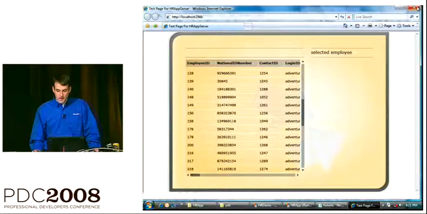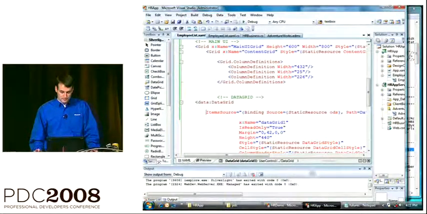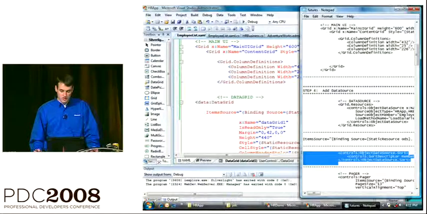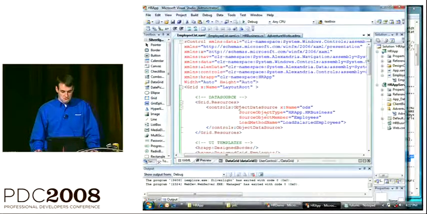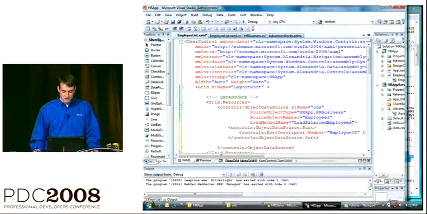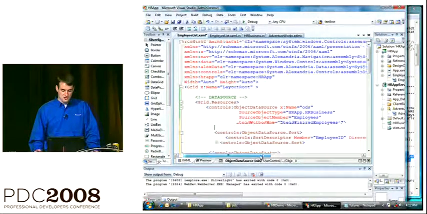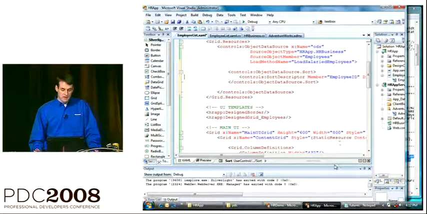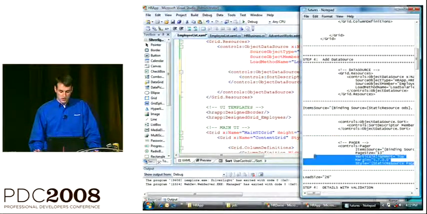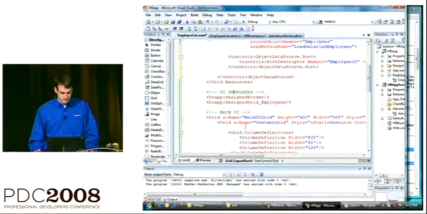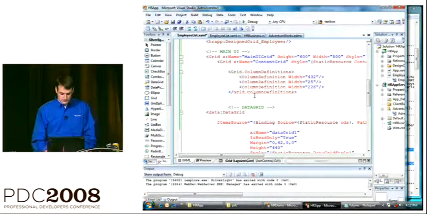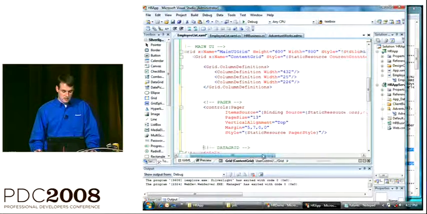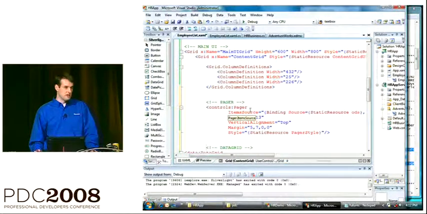Now, that is interesting, but where it gets more powerful is, let's say that I wanted to have a sort in my data source. So by default, when the data source first loads data, it should sort the data by the employee ID in a descending direction, for example. Well, let's say that we wanted to make the data pageable. So throw in a new control we've been playing around with called a pager. We'll put the pager right above our data grid. And the pager is simply bound to the data source the same way the data grid is.